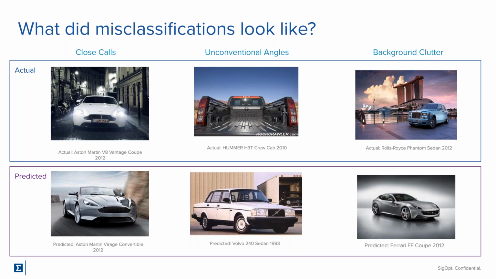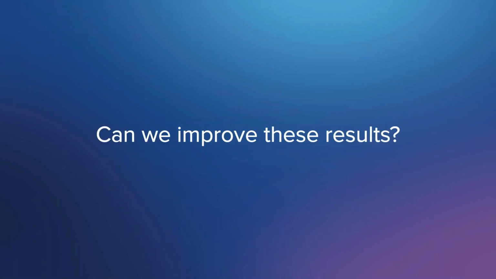Yeah, so overall, it's doing pretty well, but the problems it's having, we can hypothesize, are related to how the data set is quite challenging, with the label space being very close and each class having a very low representation within the whole data set, which brings us to the next question: can we improve these results?